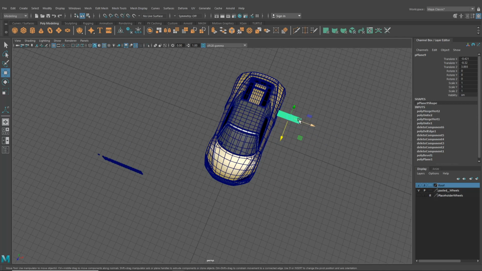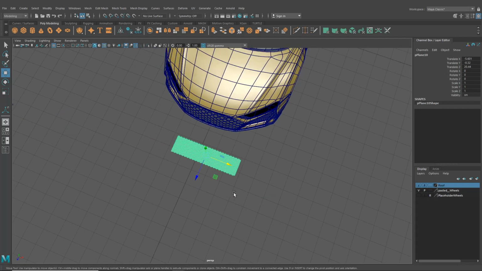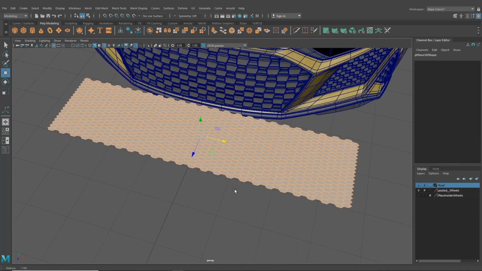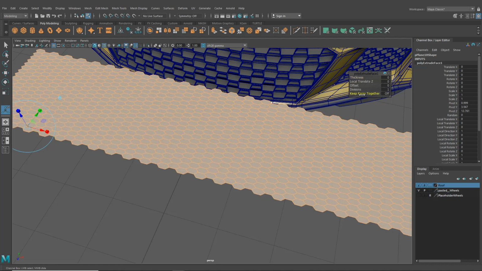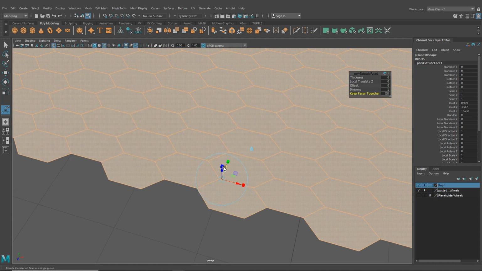So let's maybe just drop this over there and hit Control D. I'm going to make another one. And let's go face, and we'll grab all of these faces. I'm going to hit Control E. Where it says keep faces together, we're going to turn that off. So let's zoom in nice and close here.